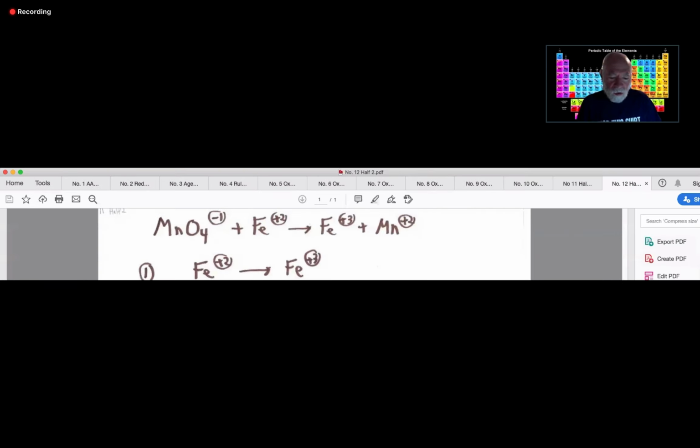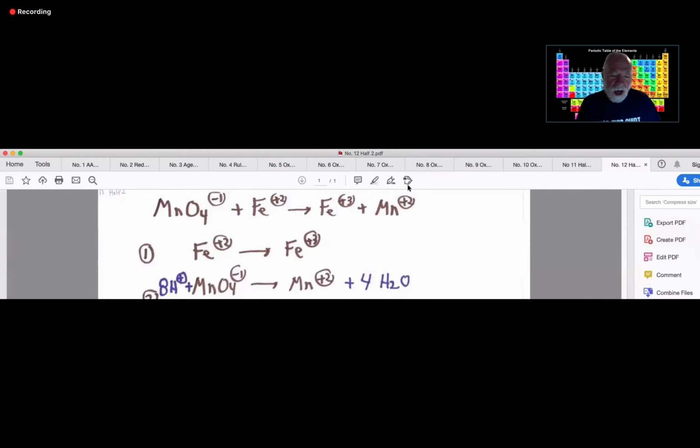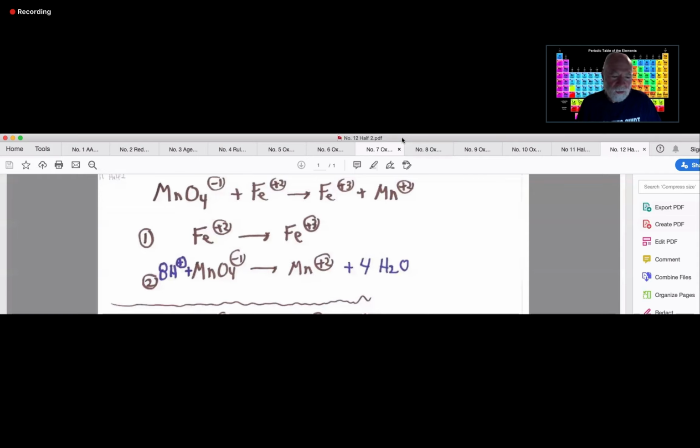Okay, so I'm now going to take you through the steps of how the half reaction method works. So here's the overall reaction: MnO4 minus plus Fe2+ gives you Fe3+ plus Mn2+. Step number 1 is to break it up into two halves. By the way, that's the hardest part of this method. If you can do that, you got it made. So I'm going to break this into Fe2+ going to Fe3+. That's one half. The other is MnO4 minus goes to Mn2+. So if you have two reactants, put them in different half reactions and line them up with the products that resemble them the most. Okay, that's step number 1, break it up into two halves.